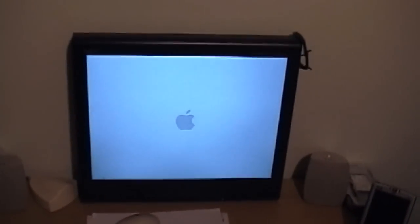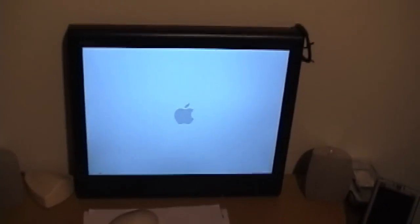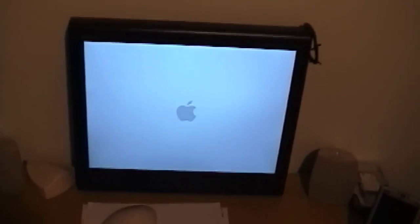Watch for a gray screen here, and shortly after, the Apple logo. Now it's booting from the DVD drive, so it may take a little bit of time to start up here. Just give it a second. If you're getting hung up before this, or if you already have an OS installed, remember that you do need to hold down the C key on the keyboard to boot from the DVD drive.